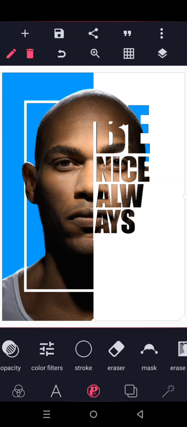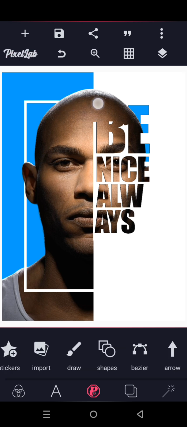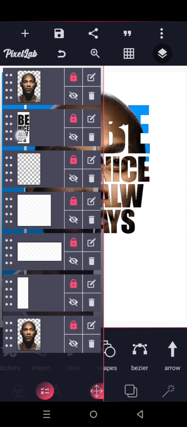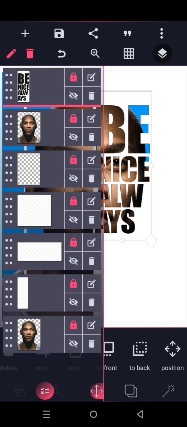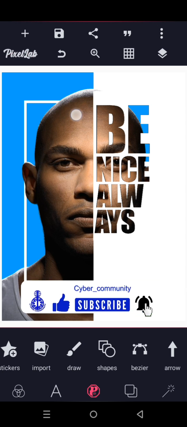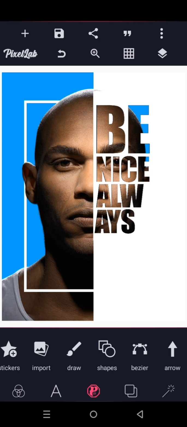Now family, as you can see this place. You can see the ear right here, and you can see the head here, but this place is somehow distorted. So what we are going to be doing here is very simple. Just click on this place. It's because this thing is under it, this thing is beneath it. Just move this one to the top. Now as you can see, we are having the head popping out and the ear, while this place is inside. Can you see that? So that's just the effect I want to add. This place is inside, and the ear and the head is popping out.